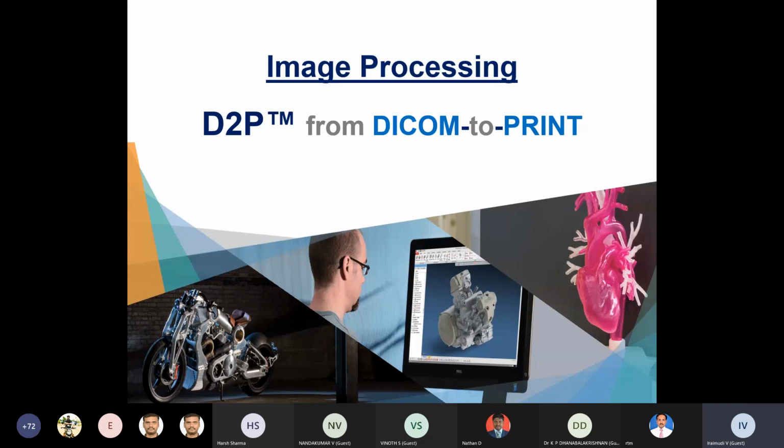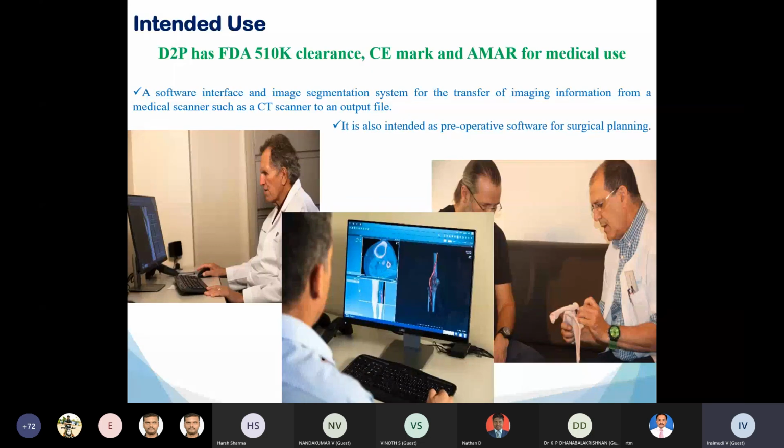Okay, what format can I import it in? That's a very important thing, because usually the doctors are using a different format. They have some basic software to visualize and understand. When it comes to image processing, the data has to be exported into the DICOM format, Digital Imaging and Communications in Medicine.